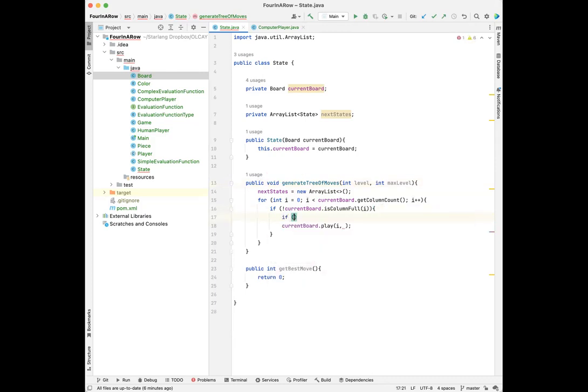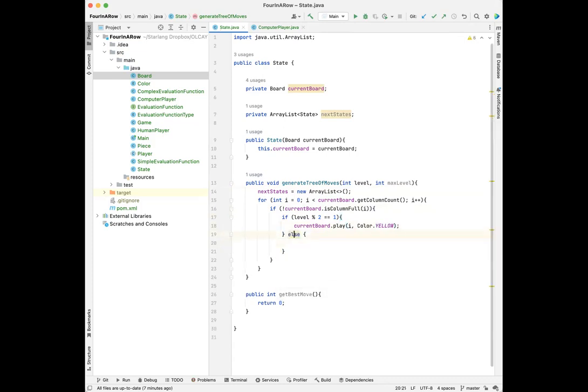So then if level mod 2 equals 1, then we should play as ourselves, which means as computers. And what was the computer's color? It was yellow, I think. Then we should play as yellow. Otherwise, we should play as blue.